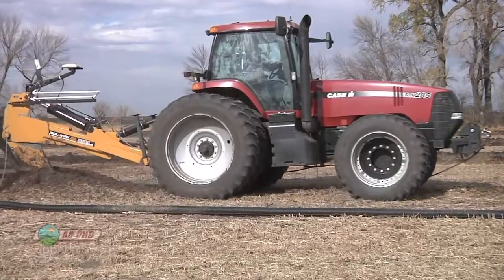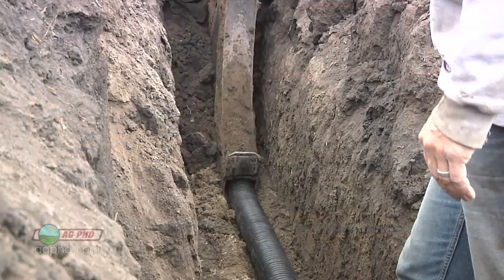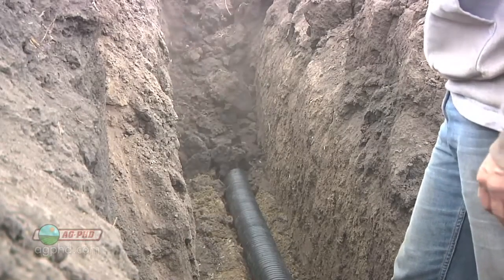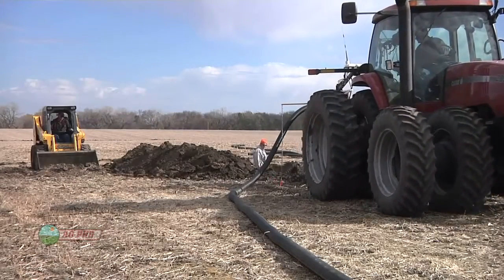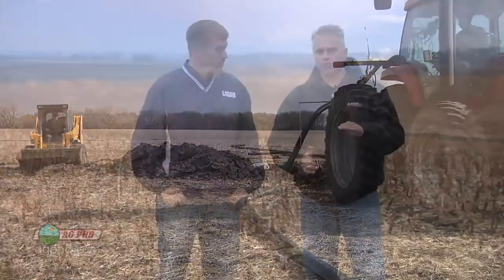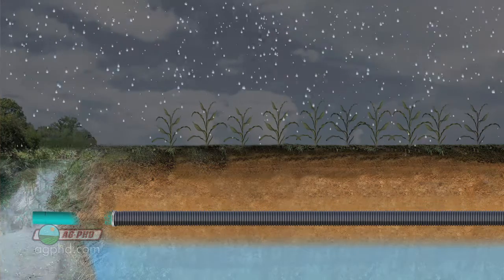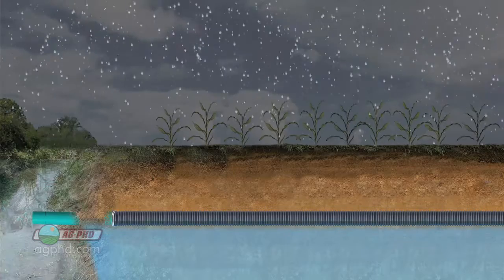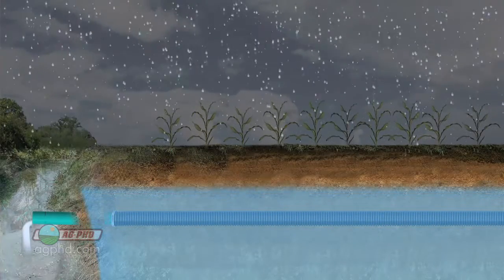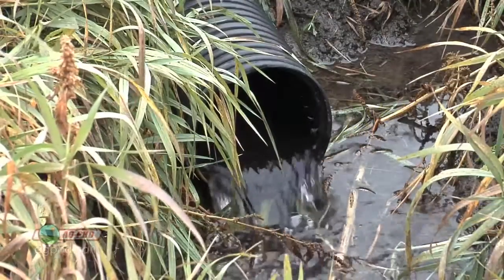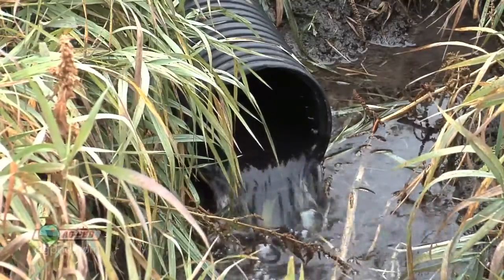Out in fields, we commonly put in drain tile at three feet deep, because we want roughly two and a half to three feet of good area for roots to grow — that's really all we need to raise a great crop. So as long as the water table is below three feet, the tile lines never run. In a drought year like this year, people say those tile lines have to hurt you — they're going to take out all your moisture. No, they didn't even run, because the water table was below the tile line. Water gets into the tile line when the water table rises above the tile level — you'll see water seeping in from underneath. It's the pressure of that water pushing against the pipe, pushing water in from the bottom rather than dropping in from the top every time it rains.